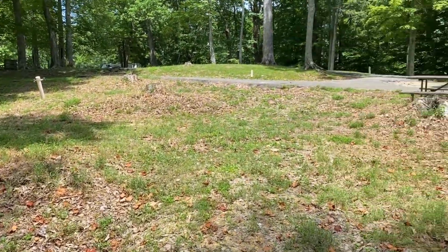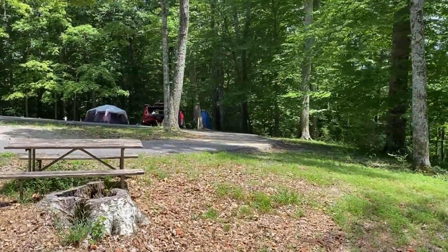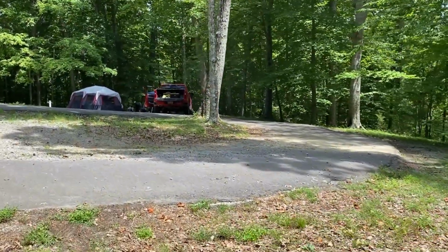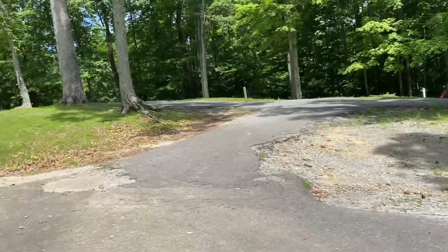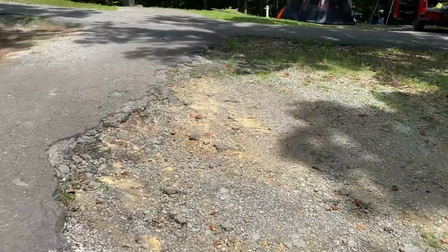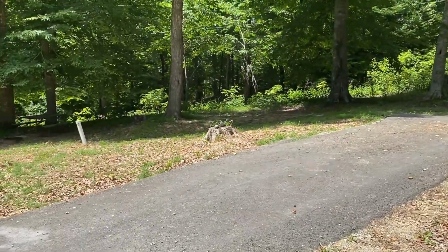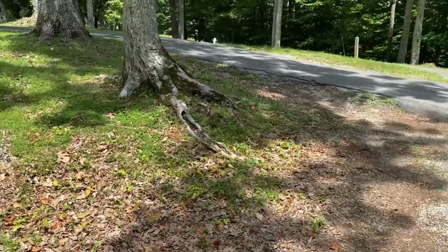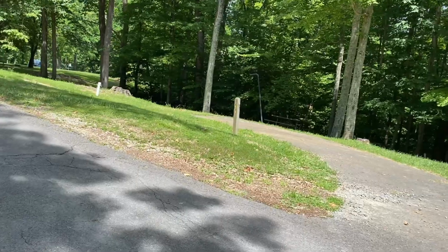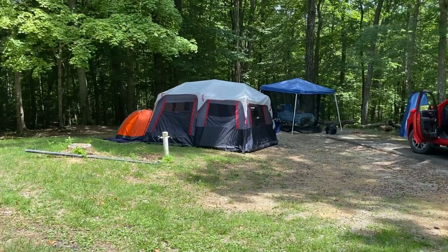Potential though. We're over at spot 60, and I think it's probably one of the best spots as far as being away from everybody. And it's fairly level. The road back here is kind of crazy, though. It's a roundabout, but it's not. And then site 59, I guess it'd be okay. Got a little bit of shade. Site 61 next to us, not much shade at all. But we got a good spot, 60.